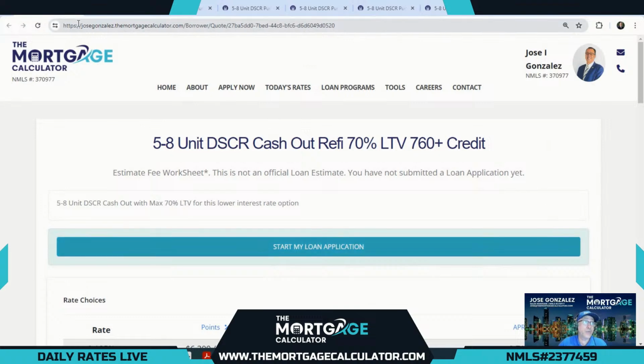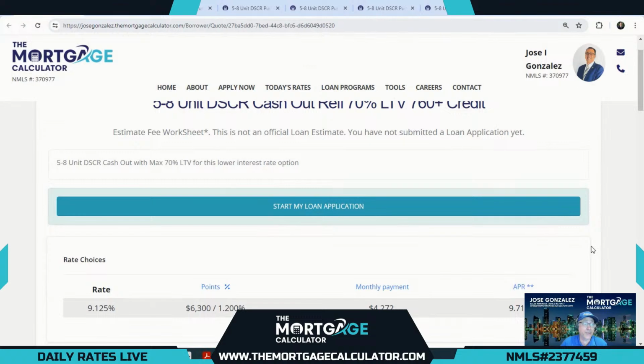So the main thing I did want to note between the low interest rate option and the high interest rate option isn't just the rate. The main difference between those two options is that that higher interest rate option is a commercial option that will ask for the zip code, will review the population density in the zip code, and either will or won't do it depending on that number.